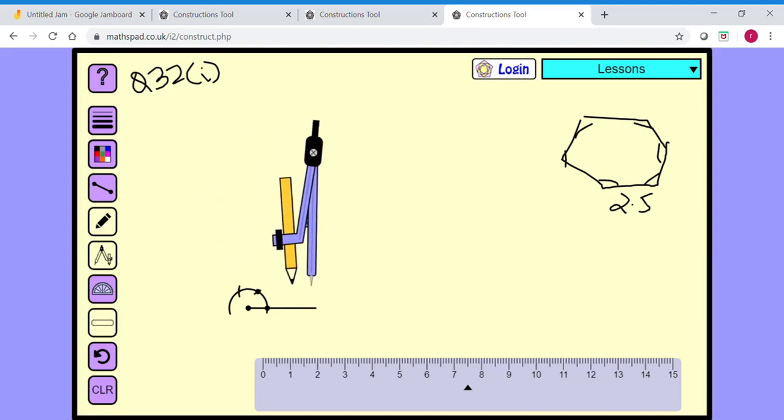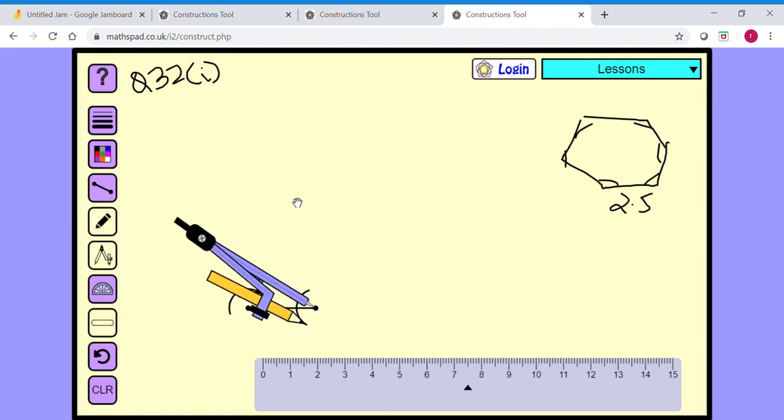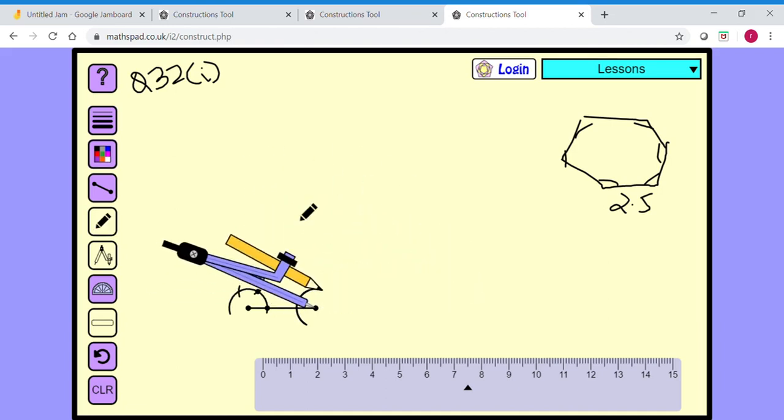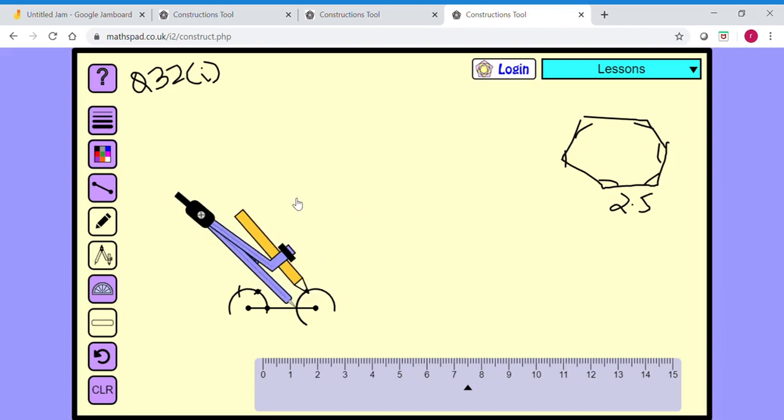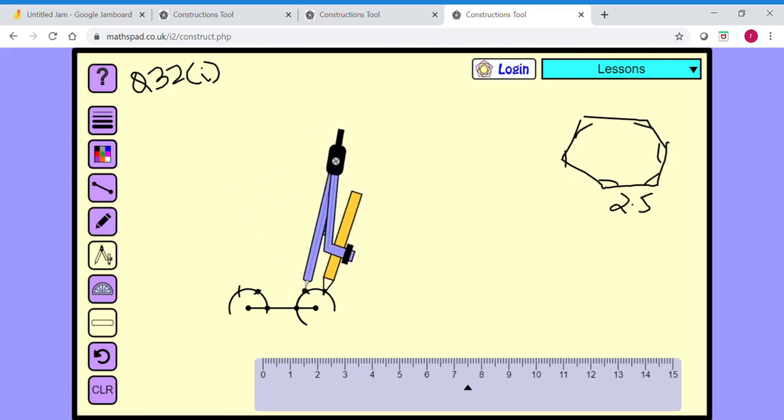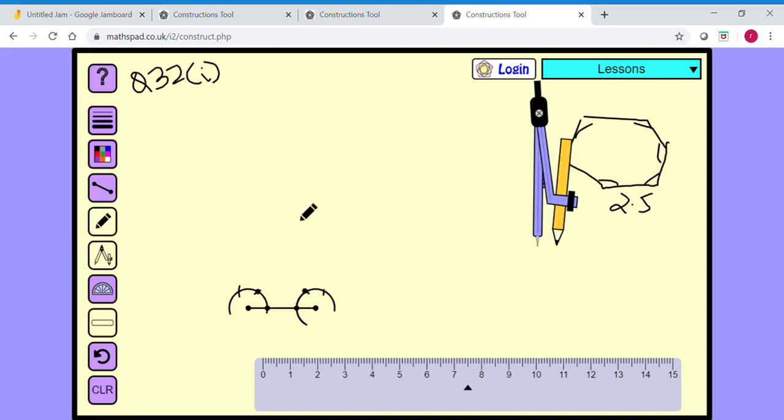I keep it at the 60 degree mark and I cut 120 degrees. Done. Next, I have to create a 120 degree angle on the other side as well. So I make a semicircle on the other side, pick it up, keep it at the point where they intersect and mark the 60 degree point. Next, I keep it at the 60 degree point and I cut the 120 degree mark. Next, let me extend this angle.